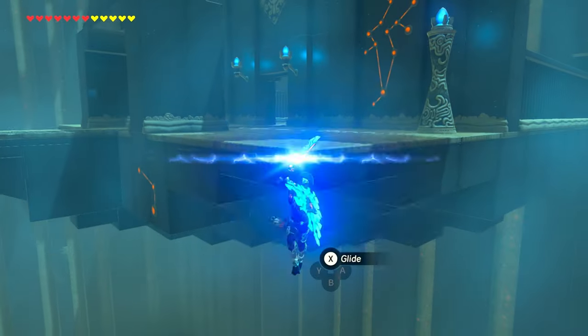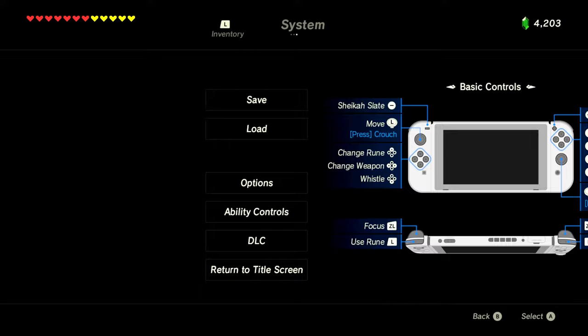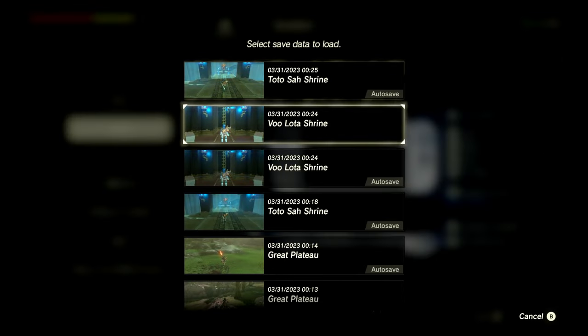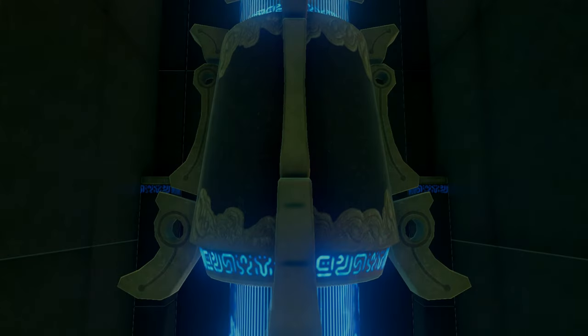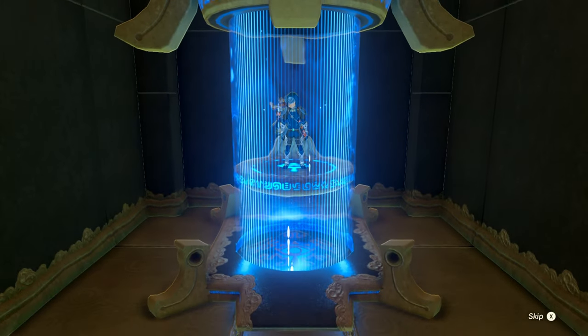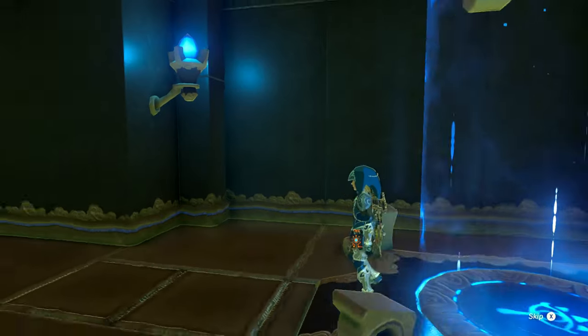Our next step is to just jump off the cliff, and you will notice that the void cutscene fails to play. From there, we're just going to load our save in Voo Lota. As our save finishes loading, Link spawns on the elevator and enters the shrine more or less normally. But this time something strange happens. As soon as we gain control of Link, we get this.